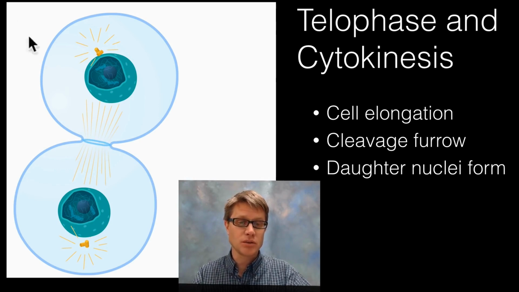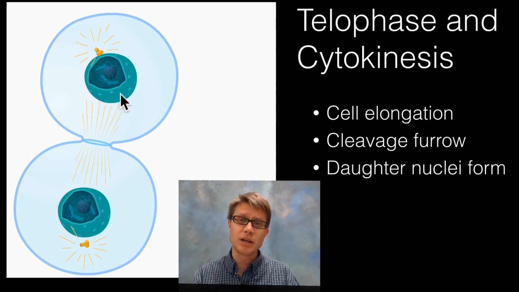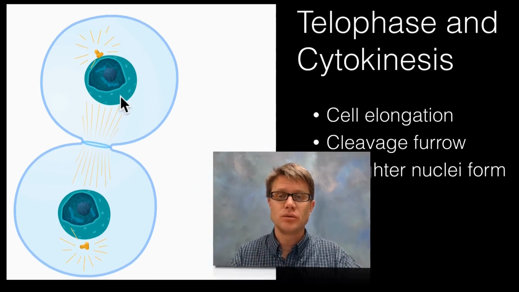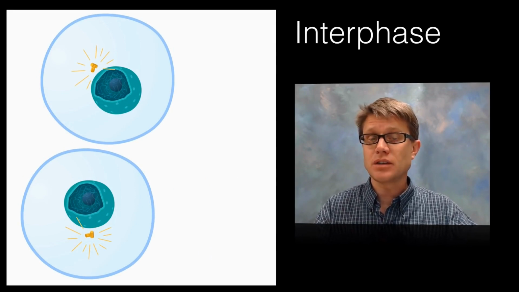What are the other big things? Remember those microtubules I pointed to earlier that weren't attached to the chromosomes? They're actually elongating the cell and allowing it to divide. And then the other important thing that happens is that we're forming new nuclei around each of those daughter chromosomes. Now, where did that nuclear envelope come from? Remember when we fragmented that nuclear envelope before, those fragments are coming back to make the two new daughter nuclei. Eventually, we will go back into interphase. Now, where each of these cells are headed, they're going back into the cell cycle again.